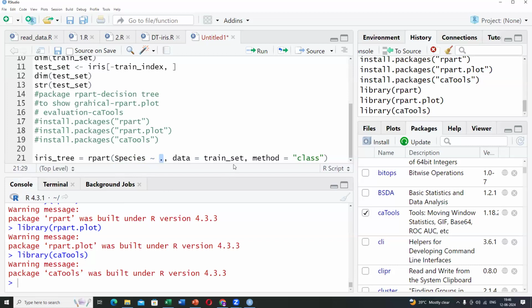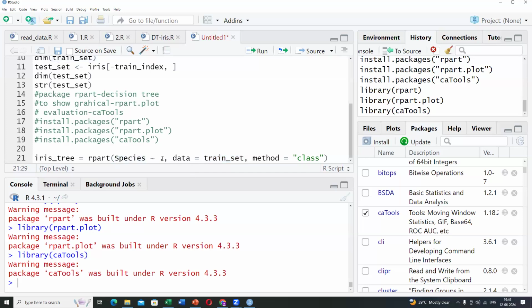So you can know that in our training set, how many columns do we have? Five columns. In the five columns, the first four columns are independent and the last column is dependent. The dependent column name is Species. So what does dot mean here?